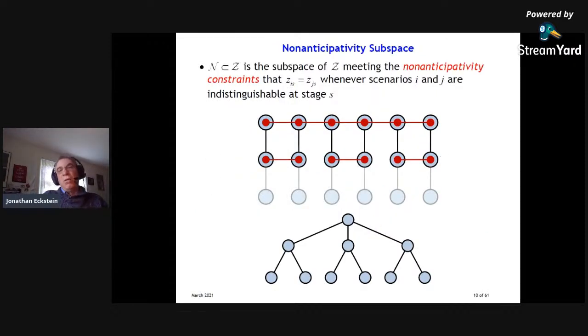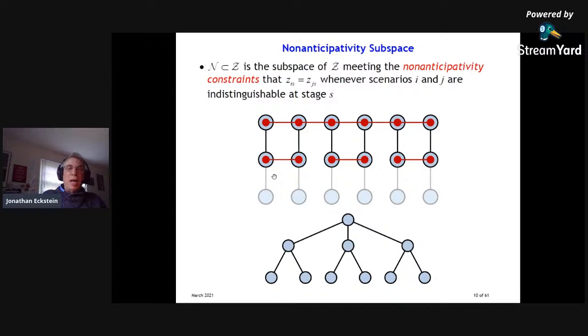And now this is a word that Rockafellar and Wets donated to English, which is extremely hard to say. It's called non-anticipativity. The idea is that this is a subspace of this Z, where we forget about the last stage. It's a subspace of Z that says you actually can't see the future. So the decisions you make in these n decisions that are associated with the last stage scenarios actually all have to be the same. But that's just a linear subspace constraint. All these vectors have to be the same.